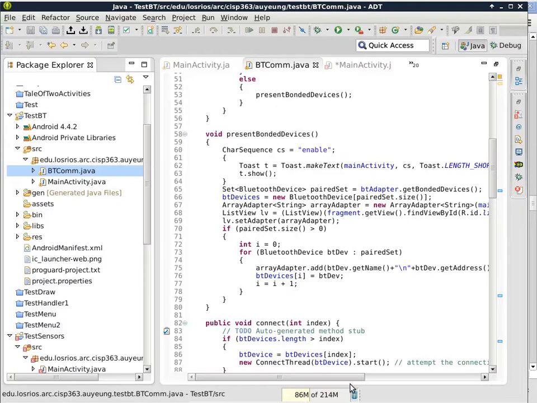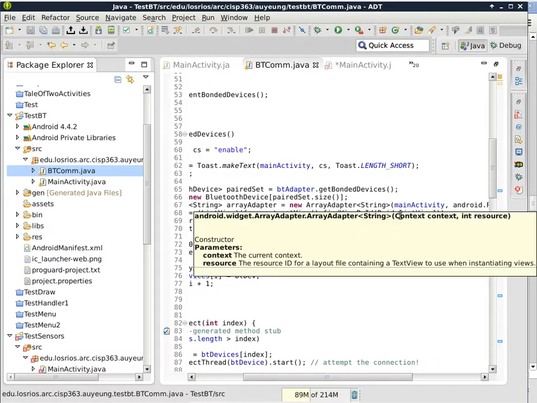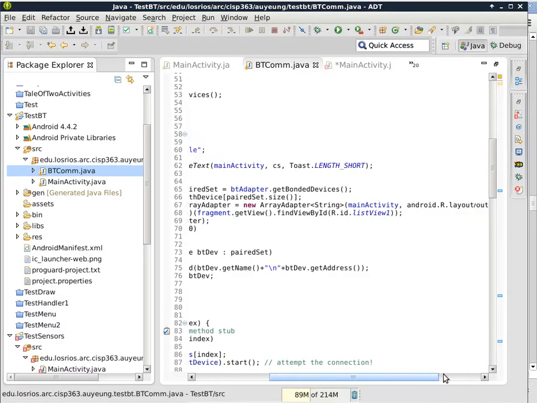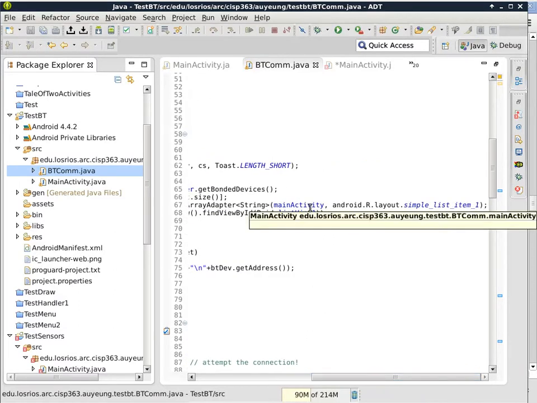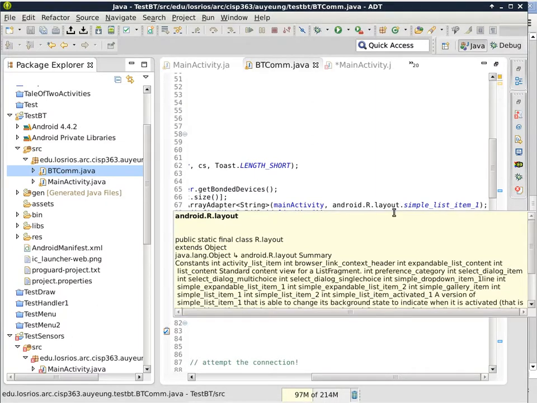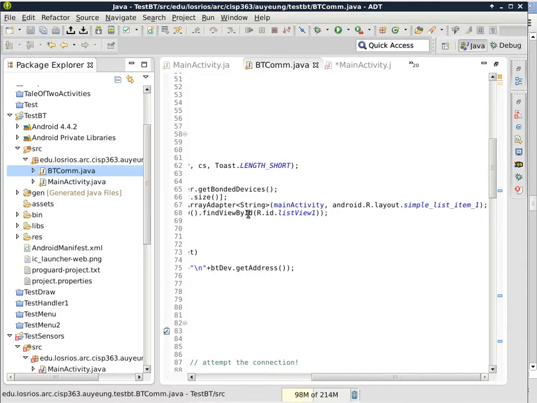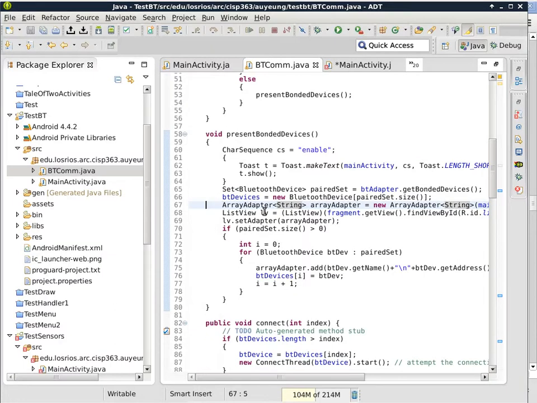So we initialize it by calling ArrayAdapter of String, and then we have to present the activity itself, the layout, android.R.layout.simple_list_item_1. So we'll do exactly the same thing here. In fact, I'm just going to do a copy and paste.